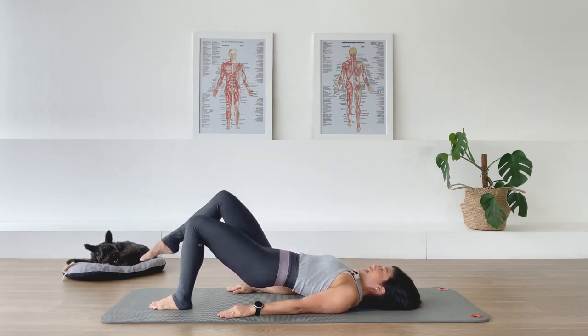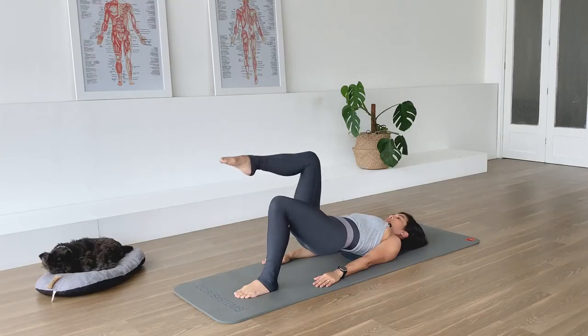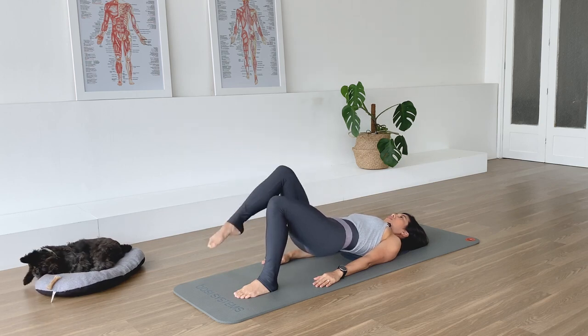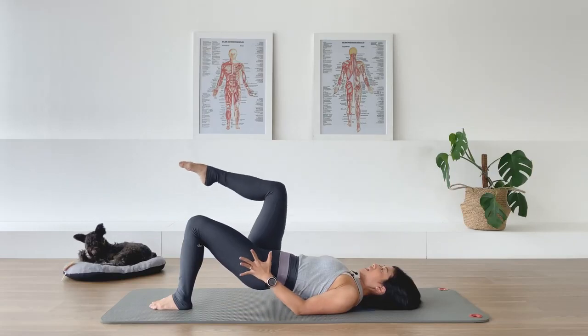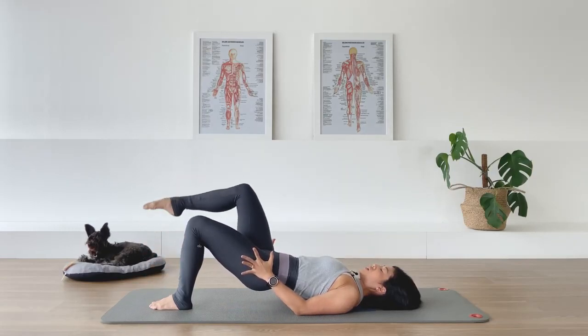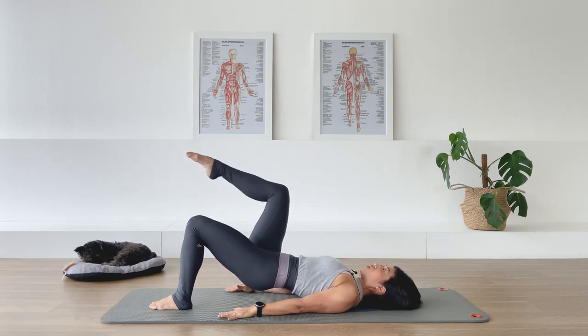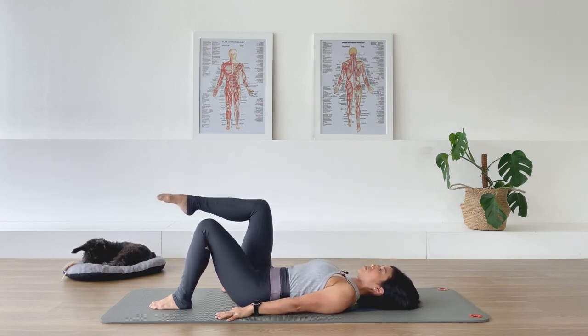And we lower down. We lift. We lower down. We lift. We lower. We lower. Three more. Stabilize the pelvis. Two. One. We hold. We roll the spine down, single leg pelvic curl, in breath.